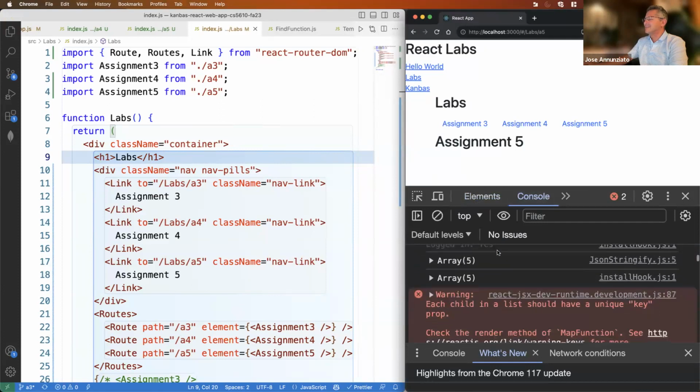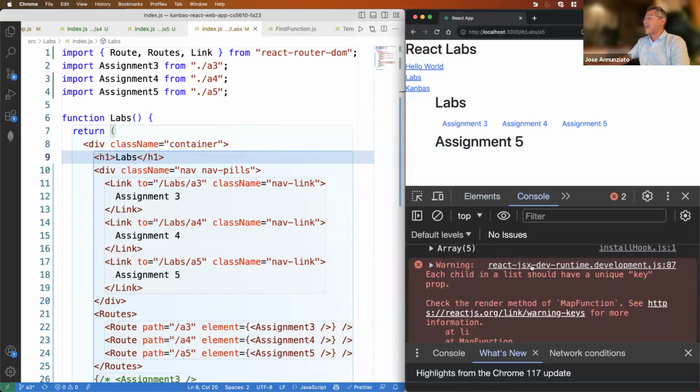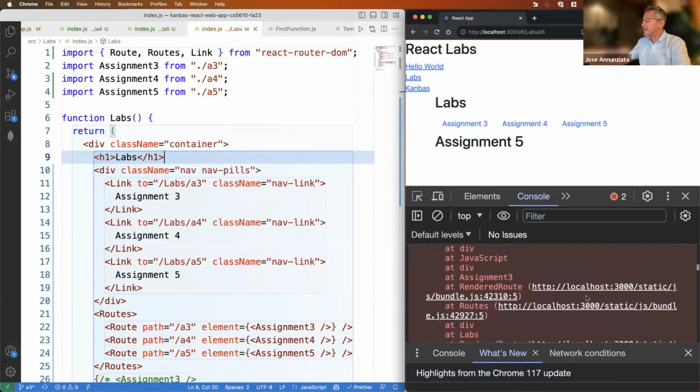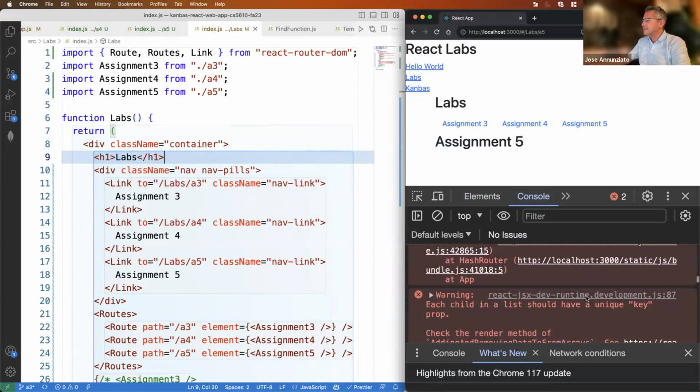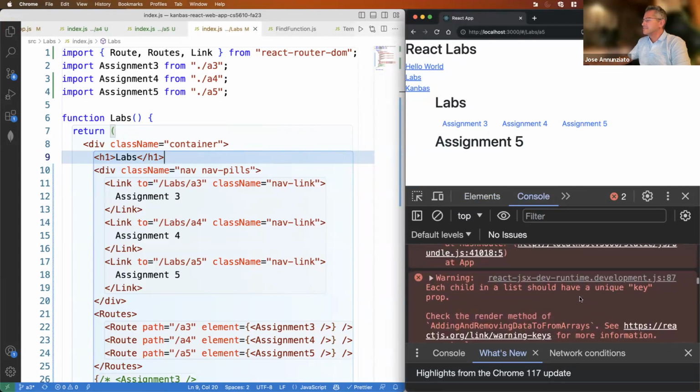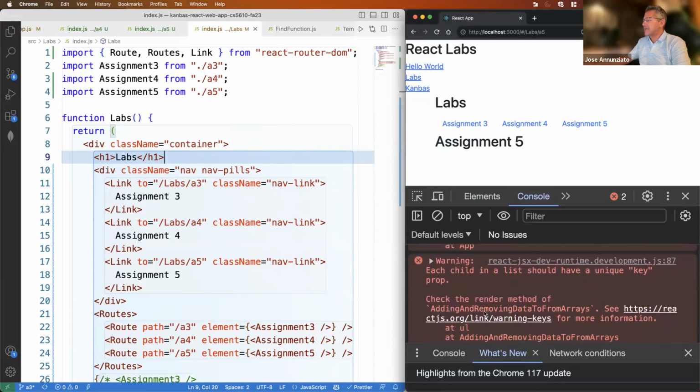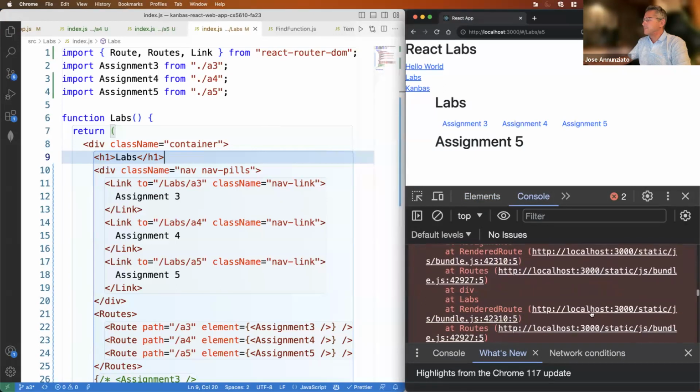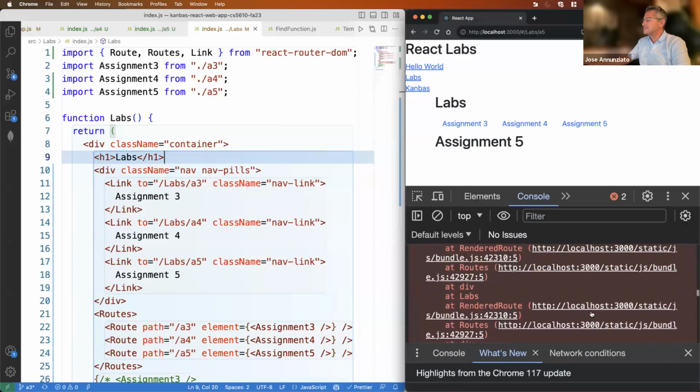Let's see, any complaint? Yeah, for instance, the map function is complaining. React.js is complaining about a few things that I might have forgotten, for instance, the maps adding and removing data from arrays. It is complaining that I missed a few things.